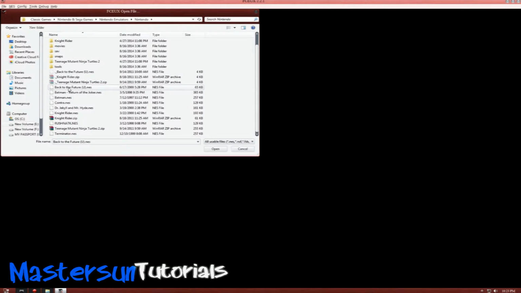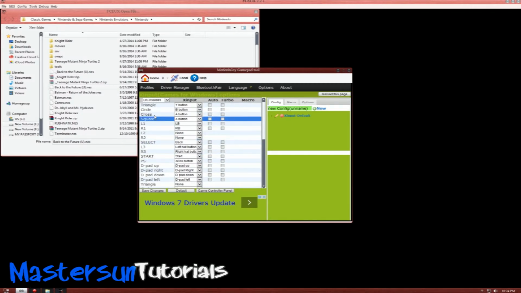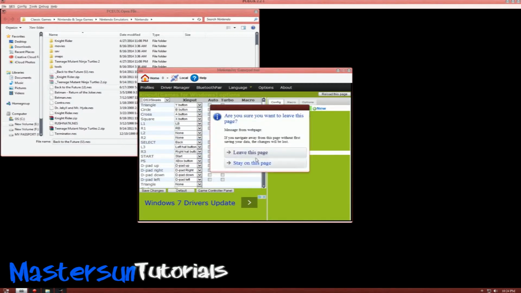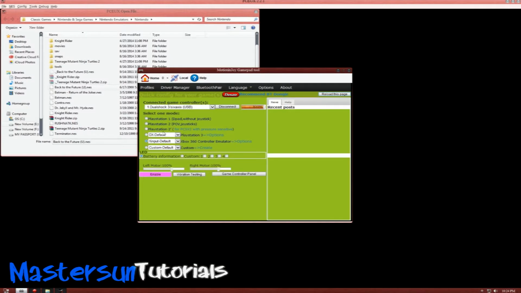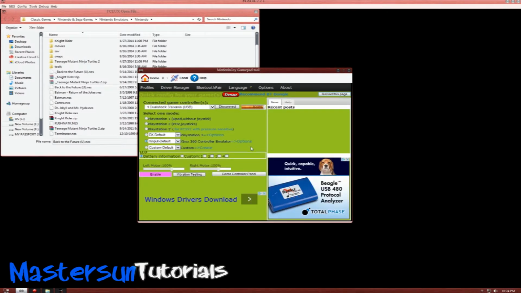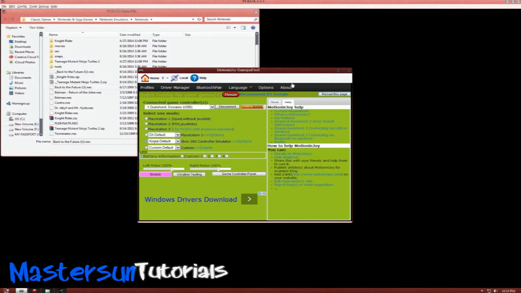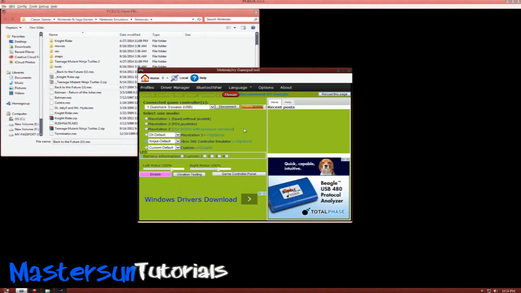So what I'm going to have to do is make sure I have this open still. And what I have the profile set to is, okay, we have this set to Xbox 360 emulator. It's going to confuse some of you guys if you're watching this and you're like, what the hell does he have for his controls? But you can set it to however you want, as long as you have DS3 Tools for your PS3 controller, or PS4 maybe.